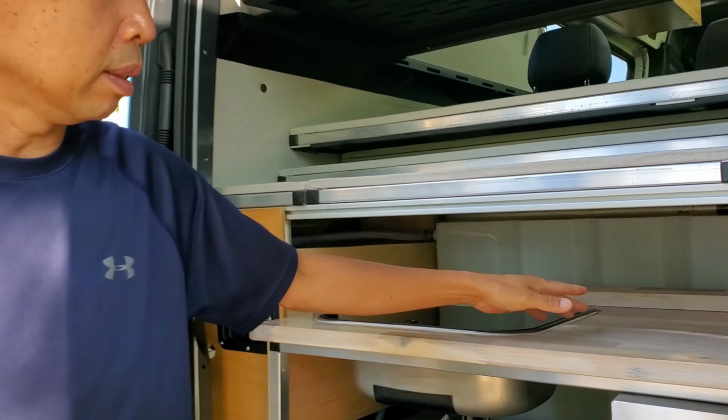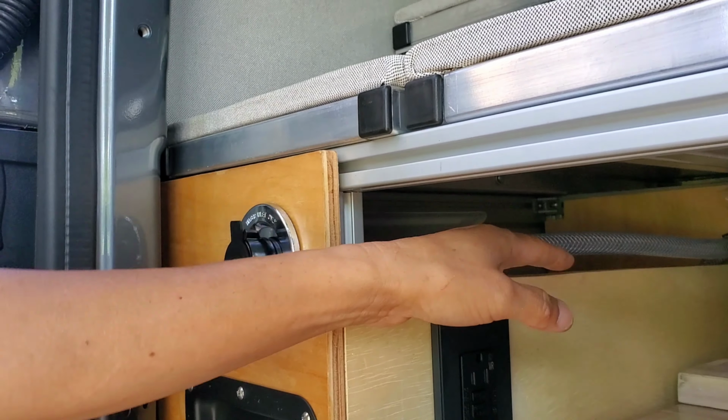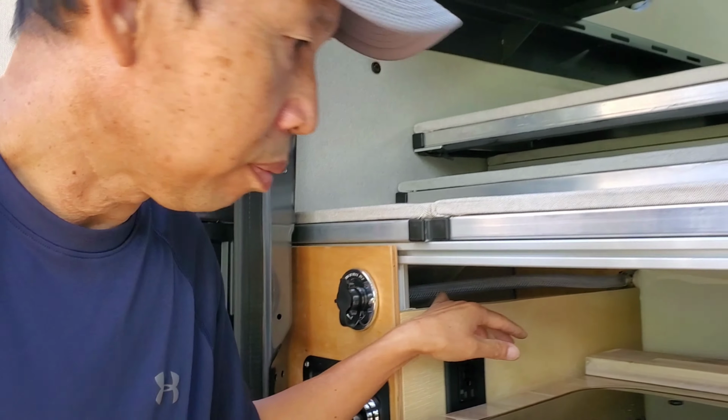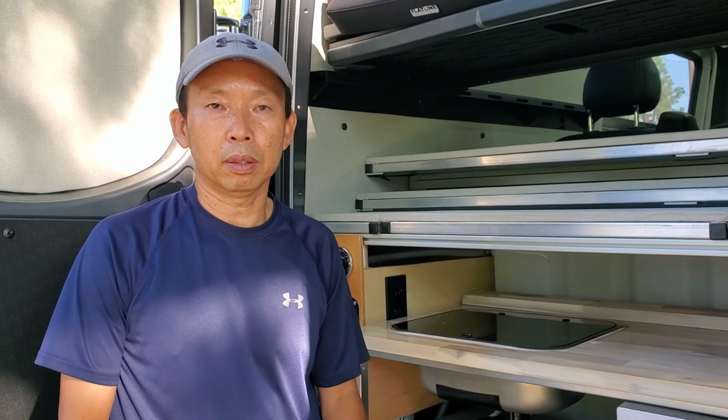And you can see here, inside here, it's the tankless, ventless water heater. So you get hot water on demand. You turn on the water and it gets hot right away. We tested yesterday, it was smoking hot right away.